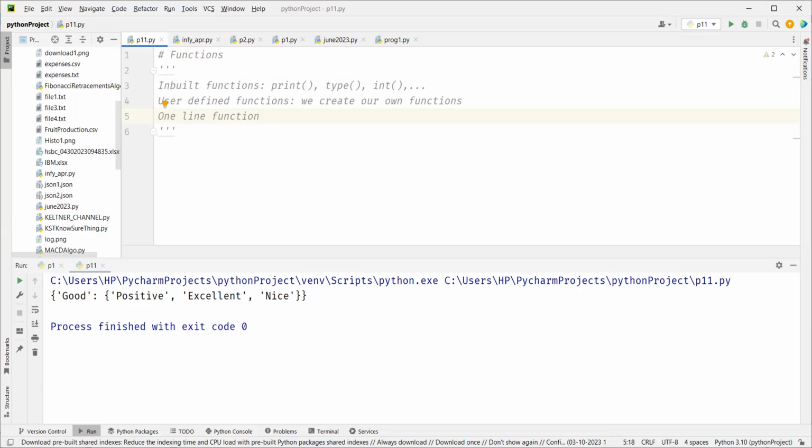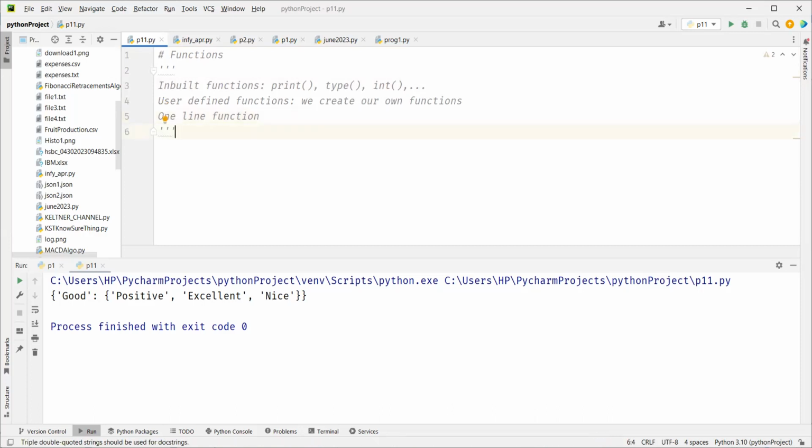Function is writing it once and using it in multiple places, right? So you have a name, I have a name, right? So if I need to talk to you, I will call you by name so that you know that I'm talking to you. If I need to create another function, which is different from the function that function 1 already has, then I will write another function. And in that function, I will do whatever I want to do, right?